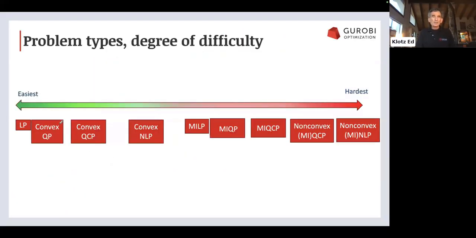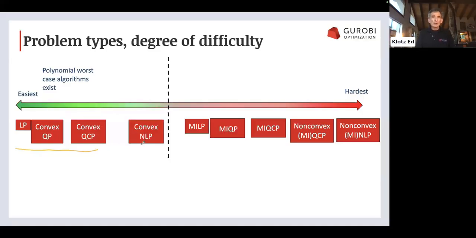And then on the spectrum of degree of difficulty for these different problem types, the easiest ones on the left are the linear and convex quadratic problems. So for those, since they relate to conic barrier algorithms, polynomial worst case algorithms are known.